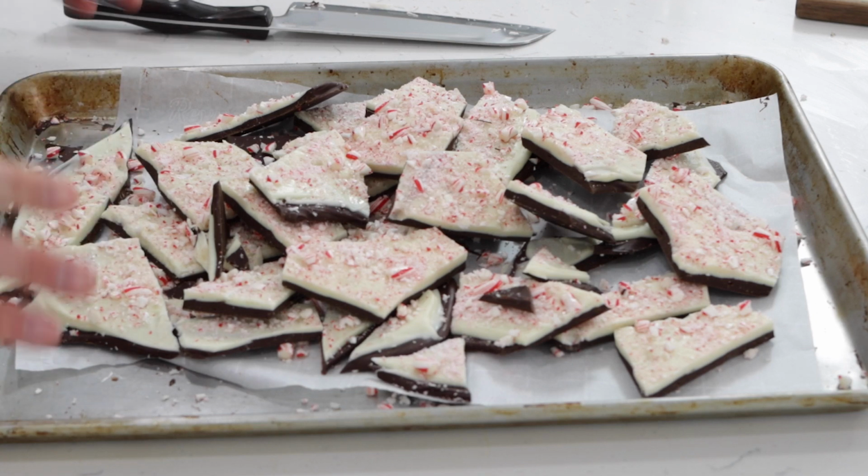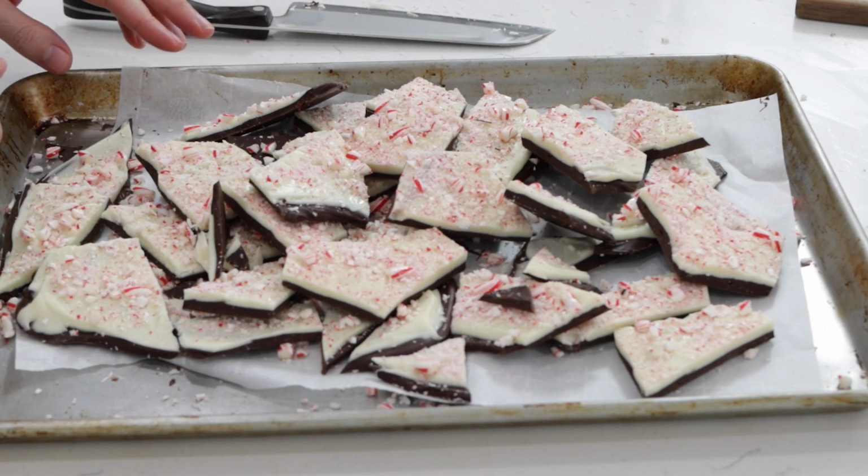All right, the peppermint bark is done and turned out fantastic. Just keep in mind, the thicker you make it, the harder it will be to break apart. But there you go. Super easy, only 4 ingredients. If I can do it, you can do it.